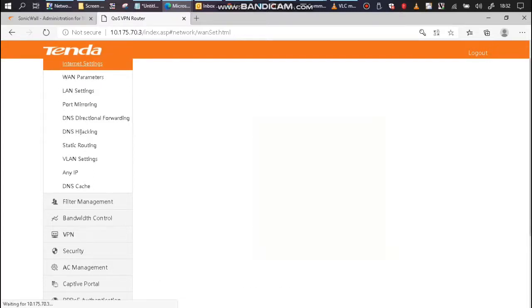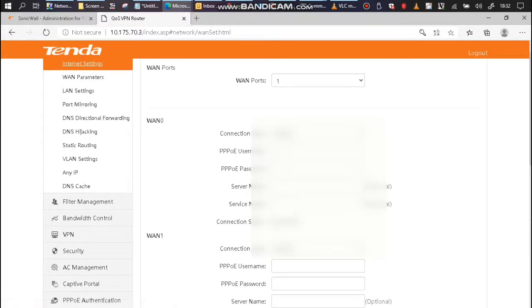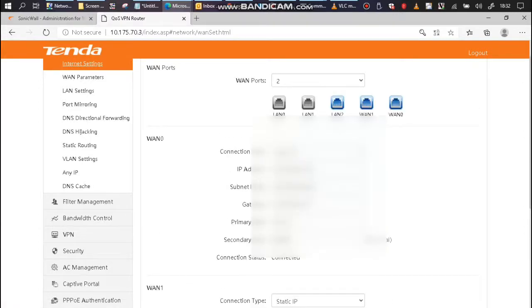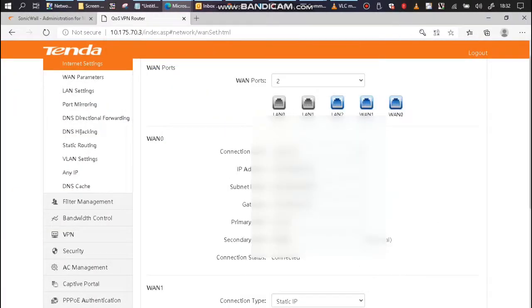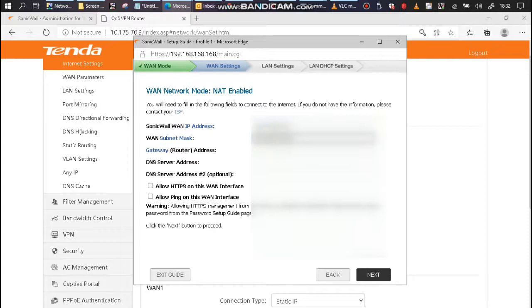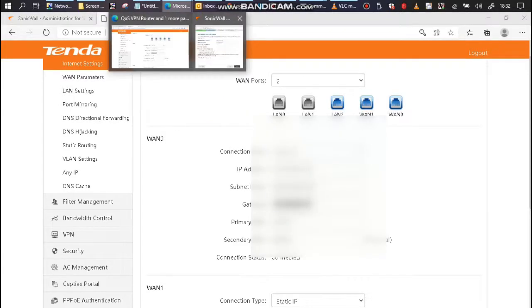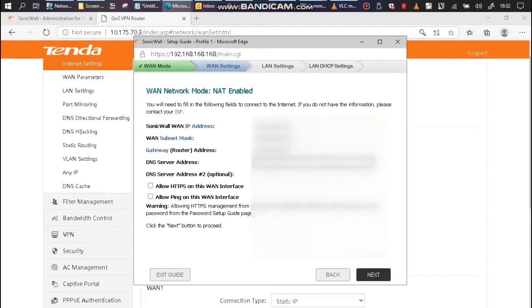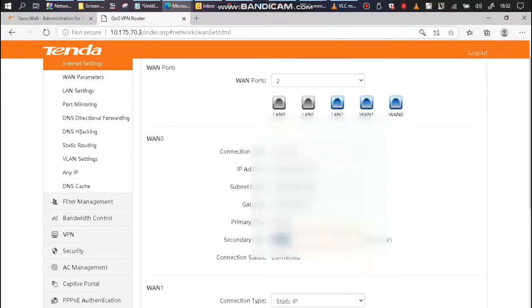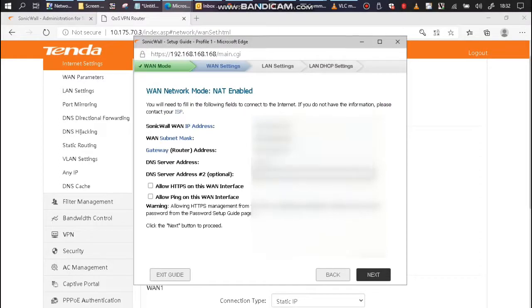So I'm trying to check for the IP addresses. Okay, so I have two internet service providers, and I will start with my primary internet service provider and going to copy the IP address, copy the subnet mask and the gateway. It is usually preferred to use the DNS given by your service provider, but here in this case I'm just using the public DNS, which is absolutely fine.